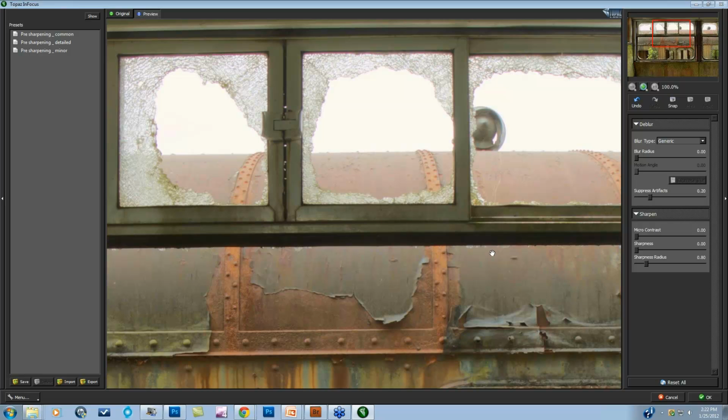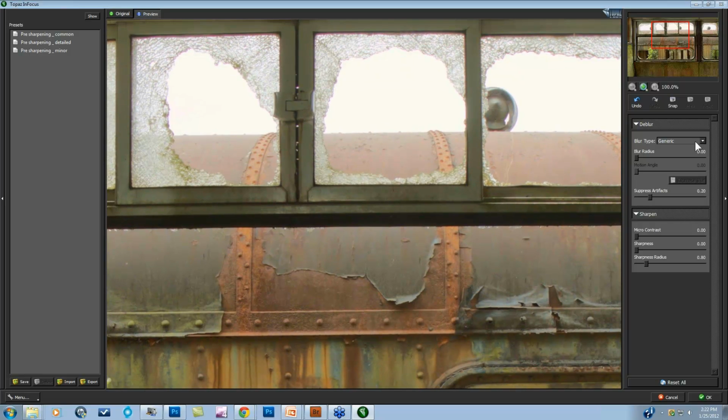But if I just put it in this area, and I work with my unknown estimate blur, maybe go up to about 5, take my edge softness to about 0.2, leave my suppress artifacts, press estimate blur, and keep an eye on this glass up here, this shattered glass. So immediately before, after, if you take a look at the background over here, this is before and after. So it just sharpens everything up. I think it went a little too far for this image.